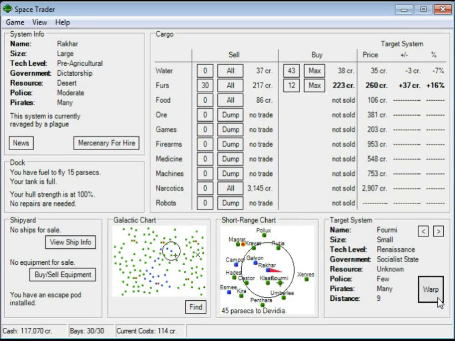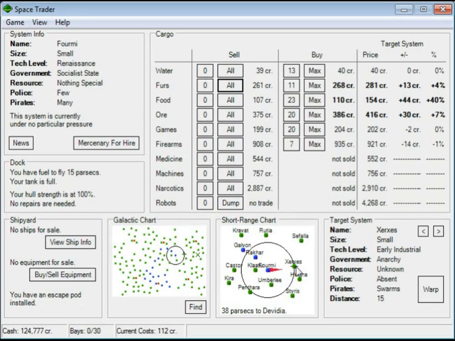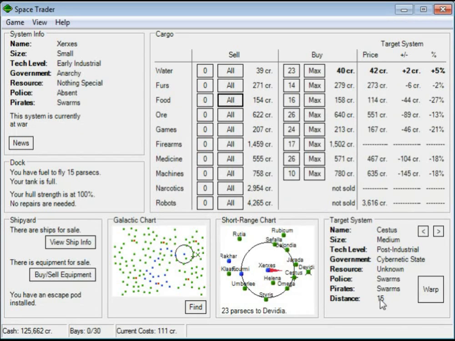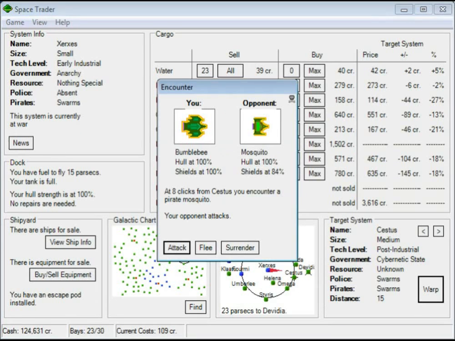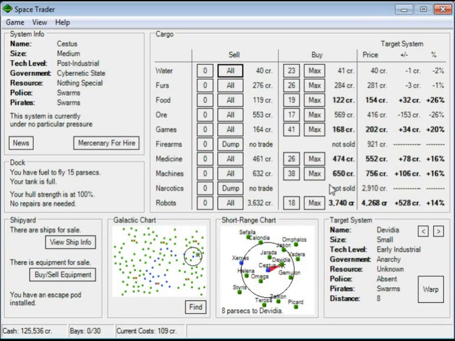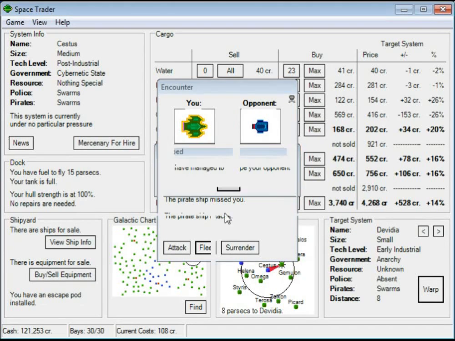For me, we'll buy some furs. Run away. Sell all. I will go to Xerxes. Food. Run away. Sell all that. Cestus. Is that in range? Just barely. We'll buy all your water. Pirate, run away. So all the water at a loss. And Davidia. We're going to get ourselves food and some games. Warp, flee.